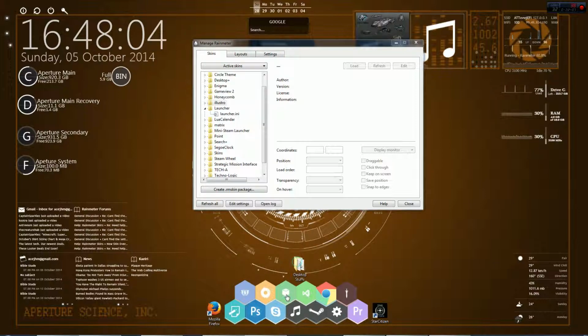For some of the more advanced things, you will have to edit some files. Now, I may do a tutorial on editing files a little better in the future, if people request it, or I just may do it if I have time. But as for now, that's pretty much all there is to it.